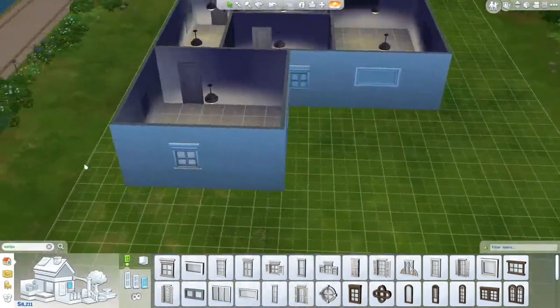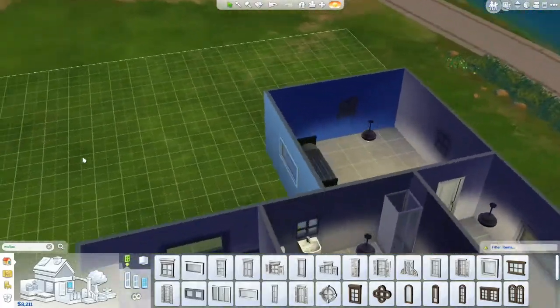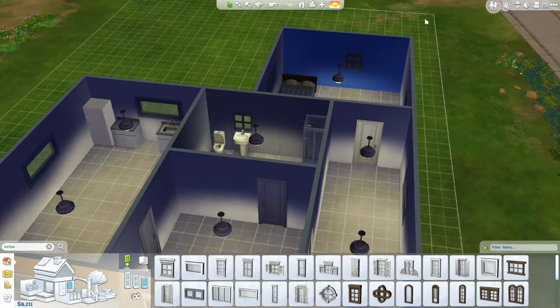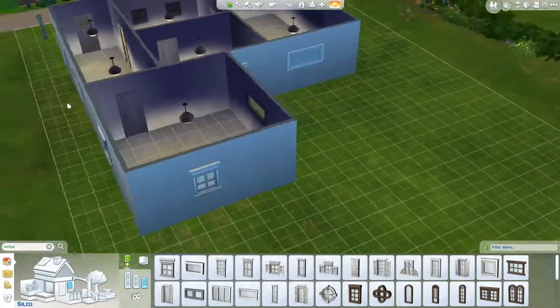Okay guys, so I've worked out now how to move the camera around. Look, see, wow. Yeah, so anyway, I worked out how to do that. So now what we want to do is I'm just going to move the camera around.